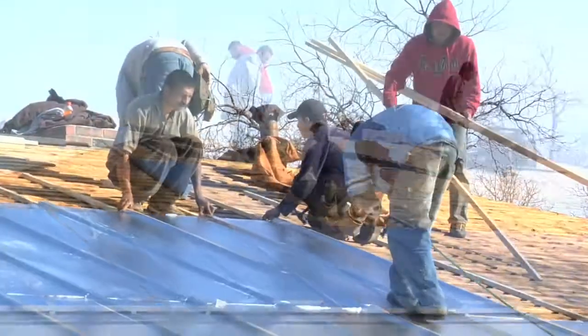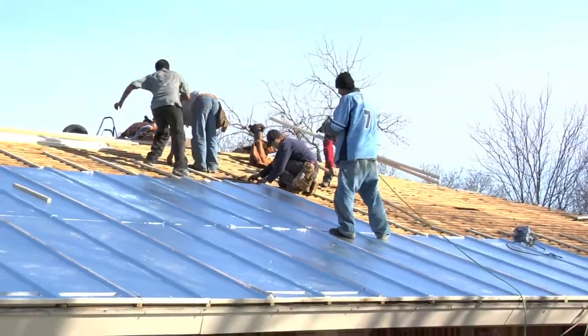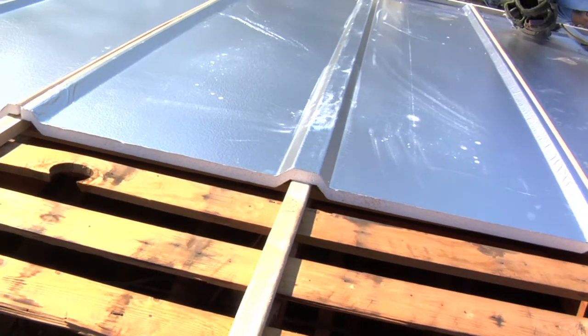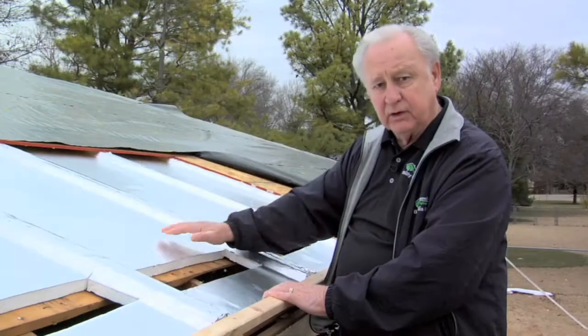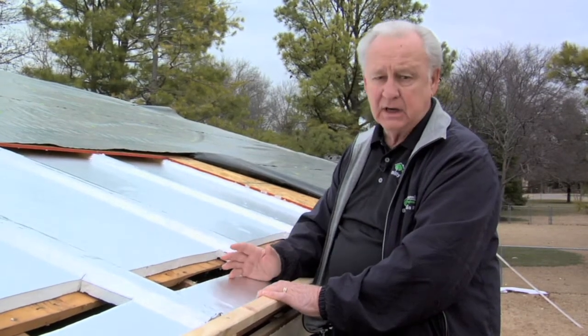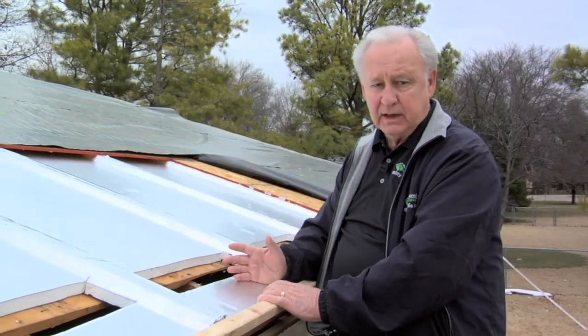The second way we stop the heat from getting in the attic is we've got a 1-inch polystyrene, which is going to have about an R5 insulation. So it's very difficult for any heat to be conducted through into the attic. And the third point is the convection currents. We use the convection currents to our advantage. The way ThermaDeck uses convection to its advantage is what puts it all together.